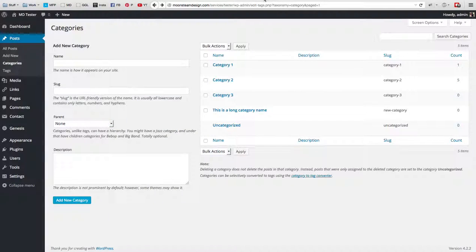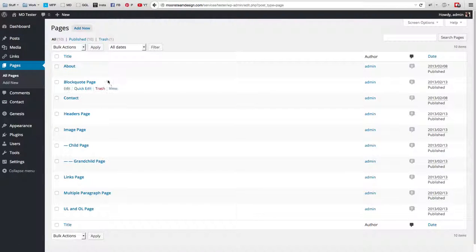And to show you what I mean when I say that WordPress creates it for you, we call it a category page, and I know this gets confusing. If I come over here and go into my pages, click on All Pages, notice that there are no category names here. You don't see category 1, 2, or 3. You don't see uncategorized. You don't see any month-based archive pages, anything like that. Because whenever you're working with categories or your archives, categories are technically archives in WordPress speak. Those pages, they're called pages, but they're automatically created for you by WordPress. Okay, so you don't have to make them yourself.